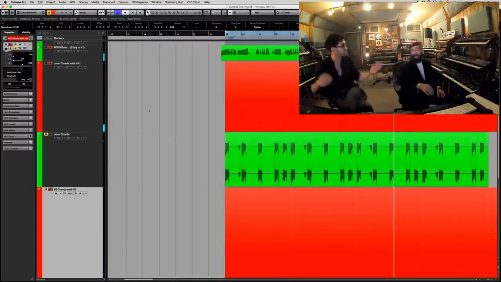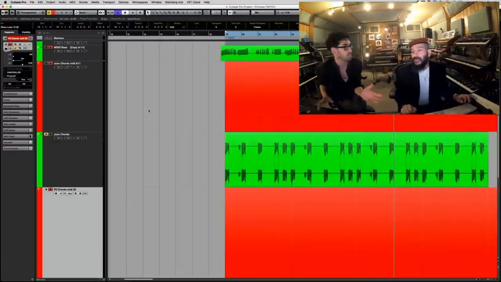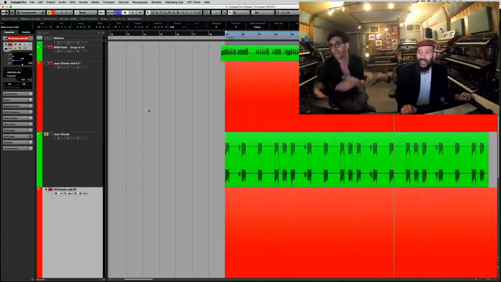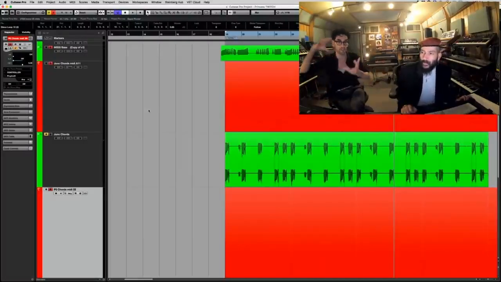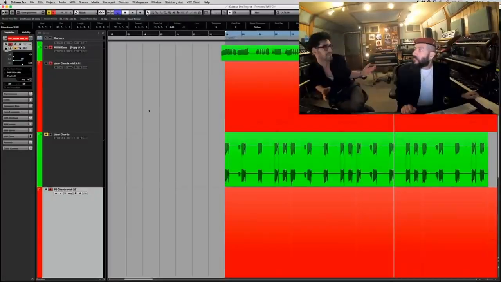So this actually brings us to one of the first things we wanted to discuss with you guys today, which is how to layer keyboard sounds or synth sounds. When we first started producing, we didn't have that many synths to choose from. We wanted a funk patch, and we were like, okay, give me a sound that does beep, and that was enough for us to make a song. But then as we progressed, we realized the power of layering different keyboard sounds to create texture together. These are analog sounds, so they're already very rich. You don't need to stack 10 of them. Sometimes it's too rich when you stack.